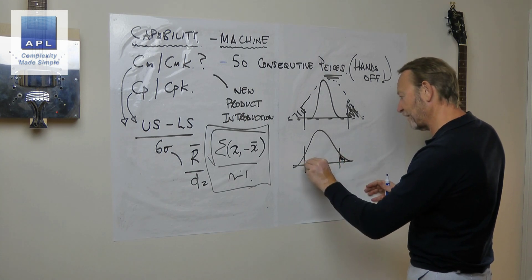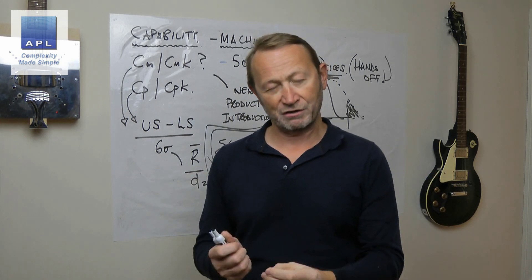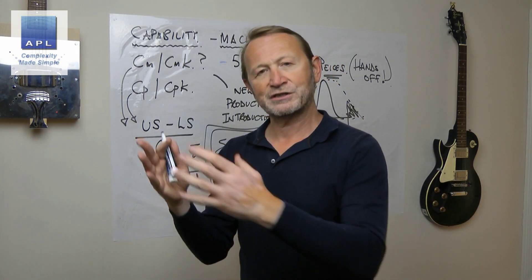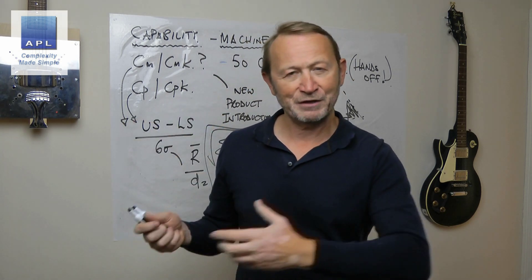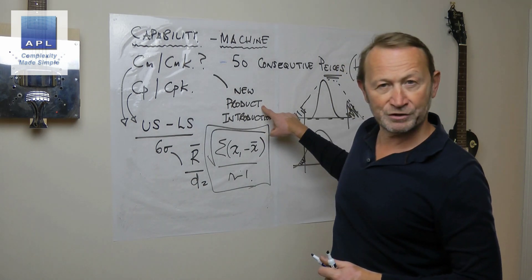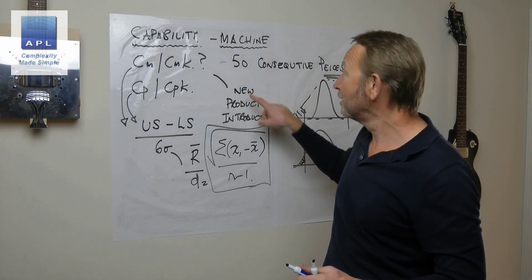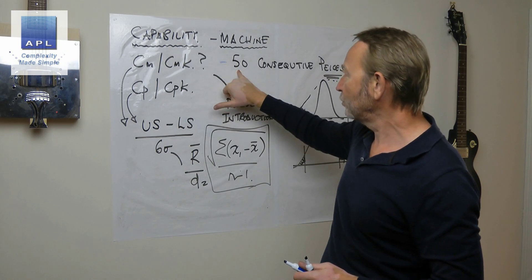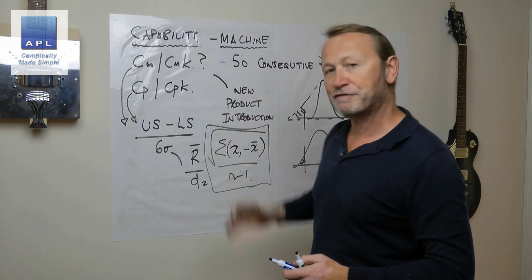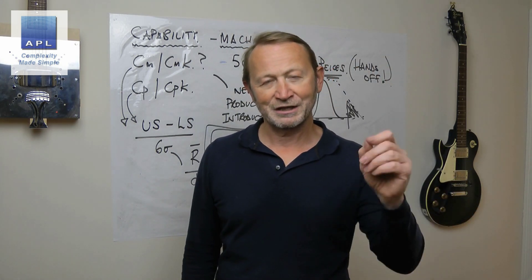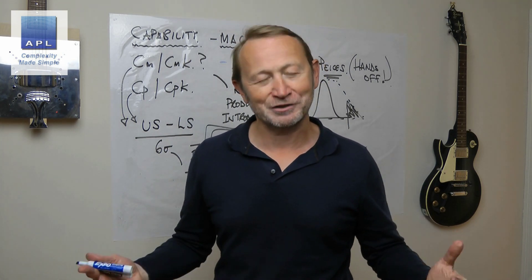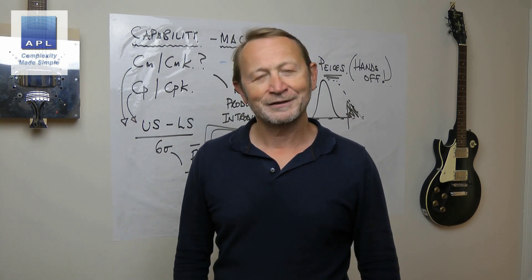If what you've got is something that looks like this - even without any other variability, the machine itself is not capable - then you need to make a decision. Is it because I need maintenance on the machine and I've been abusing it? Or have we selected the wrong machine? Maybe you need more accurate or newer machinery and the choice of machinery was wrong at new product introduction. So it's either: do I improve the capability, or do I change the machine? This is machine capability - it's different from CPK because it's 50 consecutive pieces. It's my favorite way of doing a capability study because it tells you whether you're capable, and you make decisions. With good decisions, you can make more money - which is what all of this is about. Use CMK and make more money.